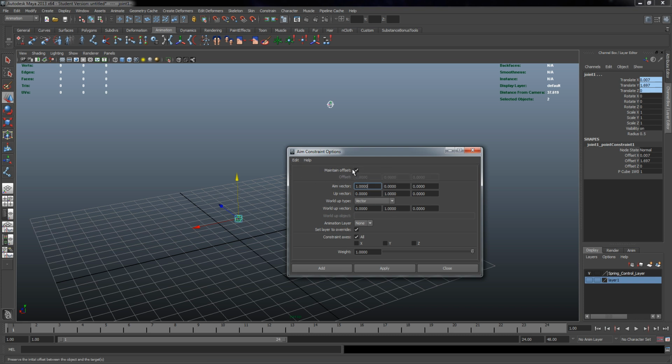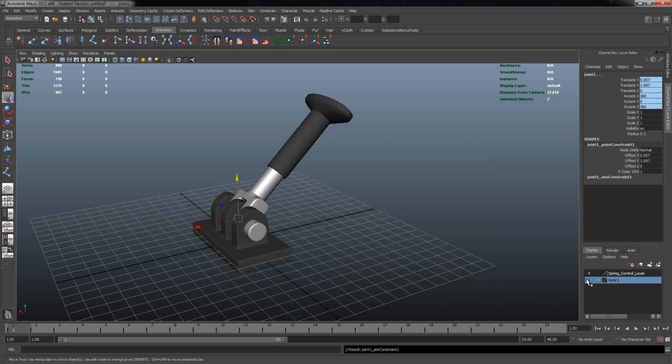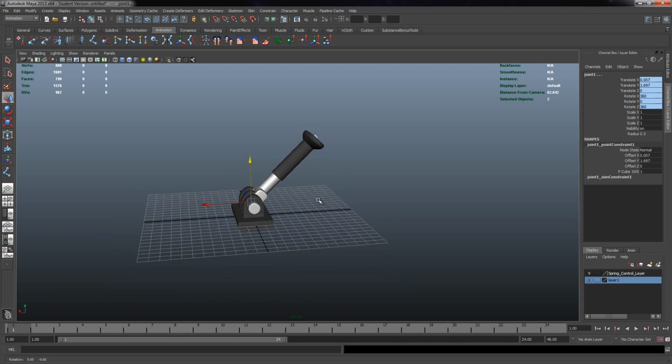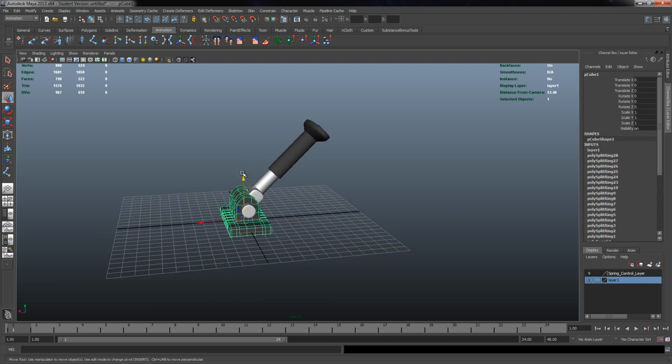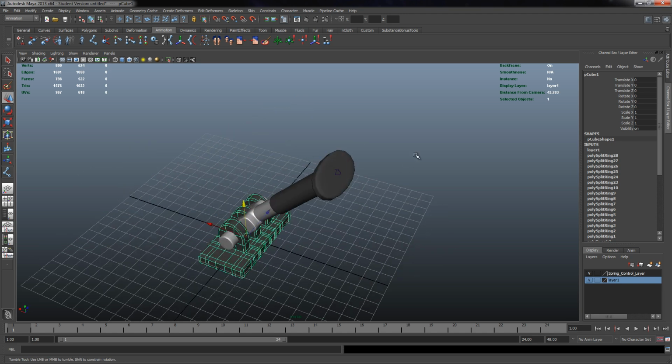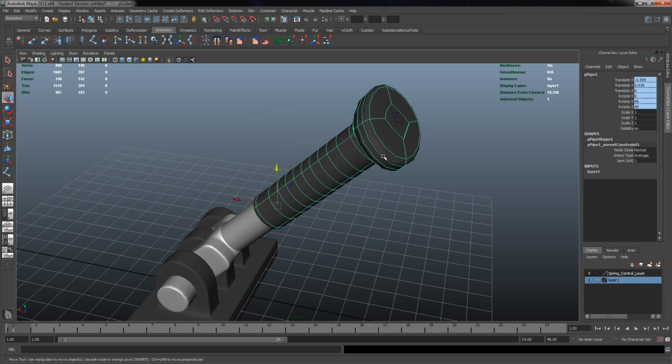And I'm going to make sure I have maintain offset hit again. I'm going to hit add. So now let's test that out and see what happens when we move this guy. You'll notice that the top section actually does move, and it's always pointing towards that joint, which is basically what we want. We now just have to do the same thing for this.